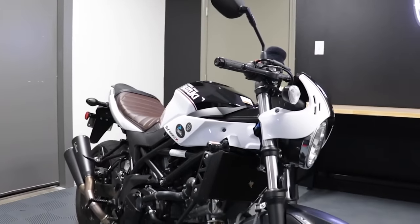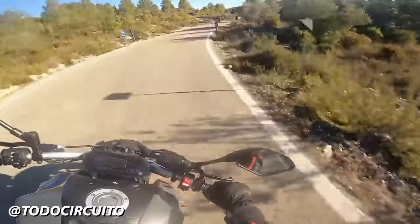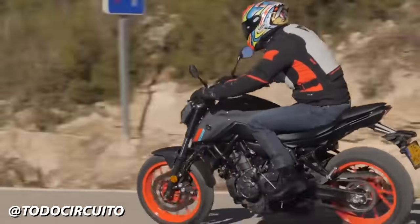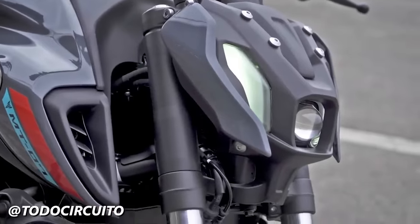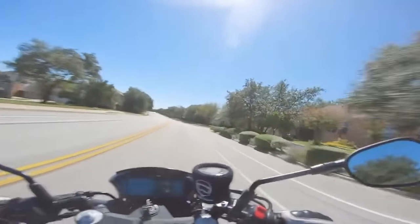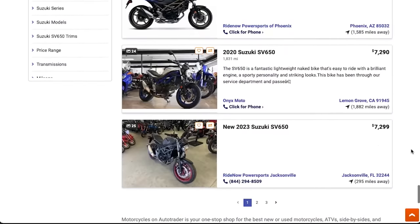It's hard to deny the SV is a super versatile, value-driven motorcycle at that price point, but you also need to remember a key reason it's priced so competitively is that it's pretty close to a 20-year-old motorcycle, even with zero miles on the odometer. After being the middleweight naked bike top dog for so long, the rest of the big four have had plenty of time to catch up. Bikes like the MT-07 are versatile, comfortable, peppy, and fun, and Yamaha is quick to implement new engineering technology year after year, whereas Suzuki got it right in 1999 and opted to ride the wave. That said, the SV650 is still considered a great platform for many types of riders.